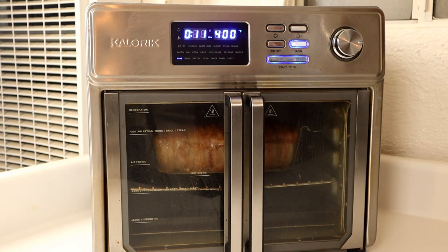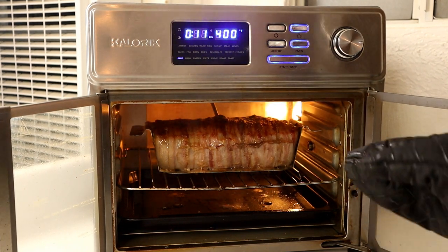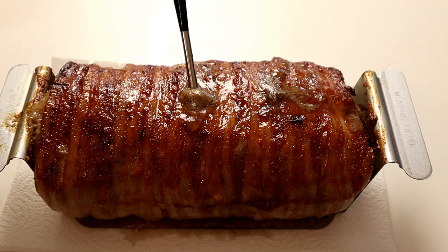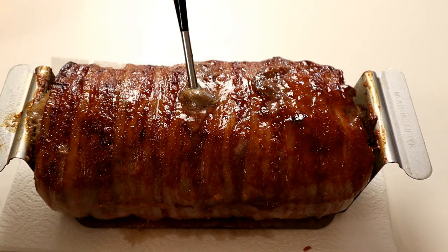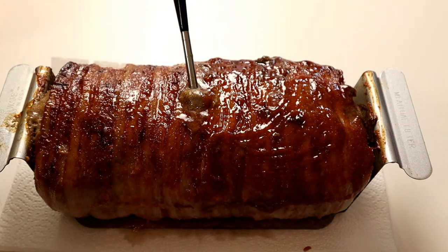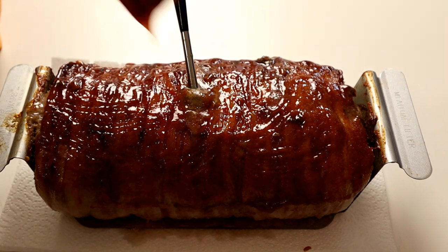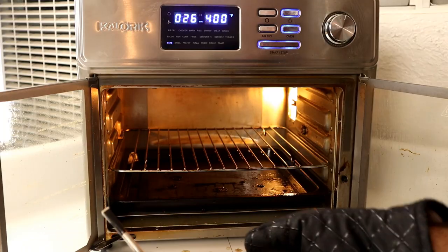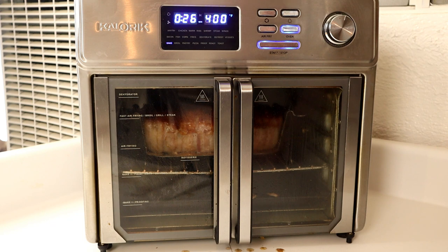It's been going about 15 minutes and the internal temp is at 140. There's a little smoke from all the grease — no big deal. I'm going to go ahead and remove it. The reason I removed it is because of that glaze I put on earlier — I wanted the bacon to crisp on top first. If I had all that glaze on there, it wouldn't give it that opportunity. So I'm going to apply the glaze more generously this time. The sides of the bacon still need to cook a bit more, so I'm not going to hit the sides. Now I'm going to put it back in and continue monitoring the temperature, hopefully getting the sides of the bacon to crisp up.